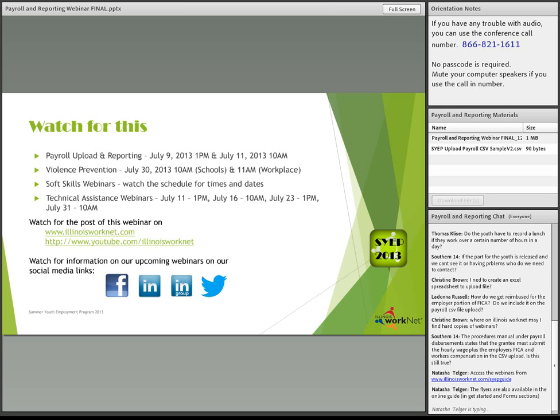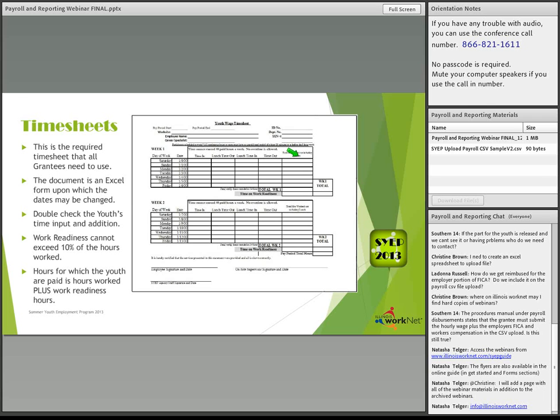All right, next question. If the part for the youth is released and we can't see it or are having problems, who do we need to contact? And that would be Illinois WorkNet to make sure that you are set up in the system properly. The other thing is, do you have your WorkNet partner account set up properly?